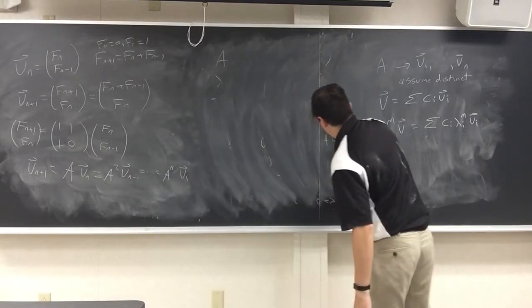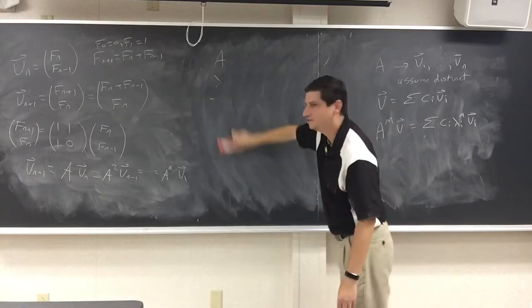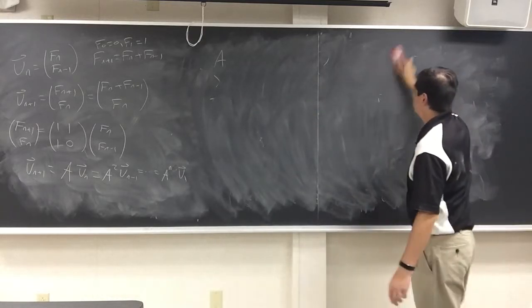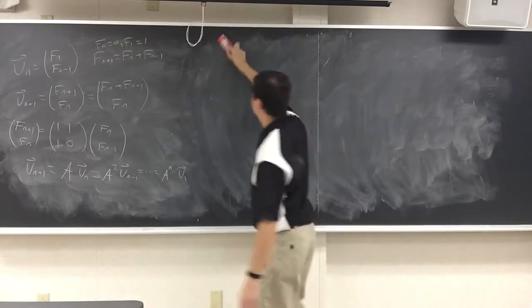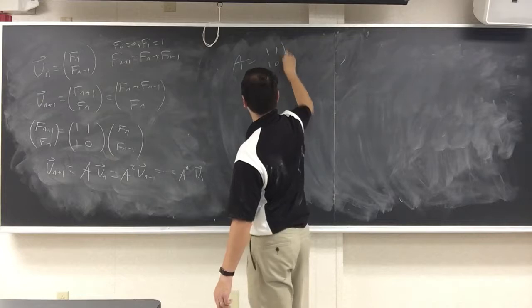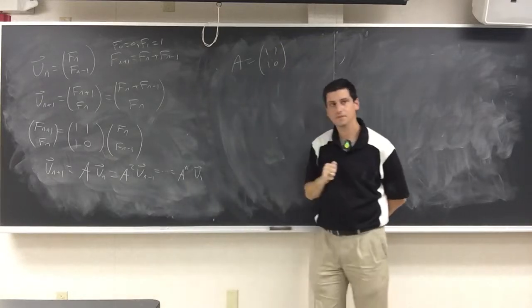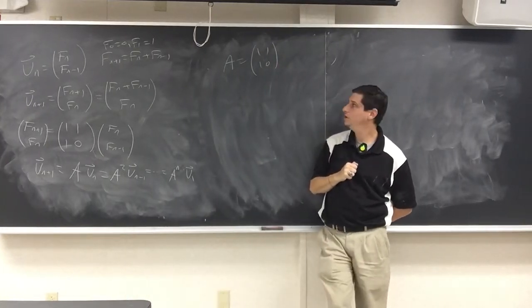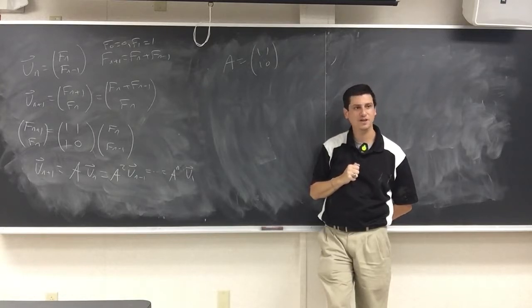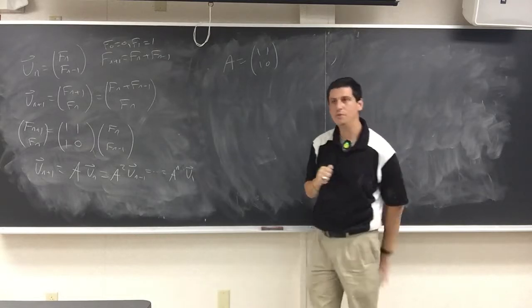So every now and then it's actually nice to do a calculation and not just develop theory, but see how I would apply it. So I want to find the eigenvalues, eigenvectors. So my matrix A is 1, 1, 1, 0. So I know the sum of the eigenvalues is the trace. It turns out the product of the eigenvalues is the determinant. So you can go about this many ways.